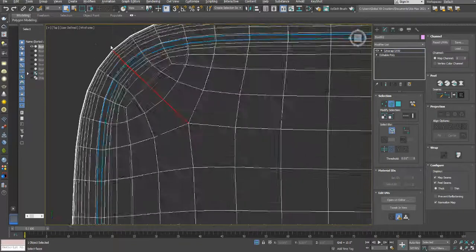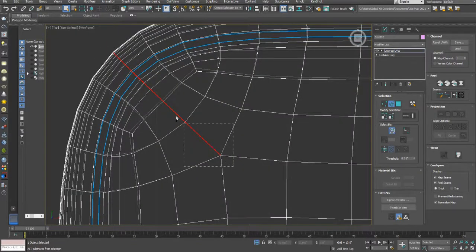Then deselect, that is ignore backfacing, Shift Alt to deselect this.